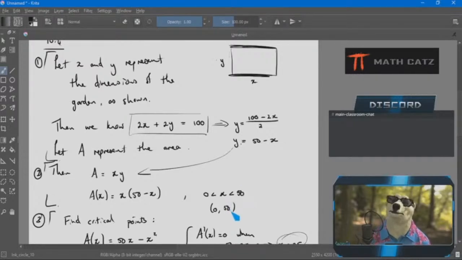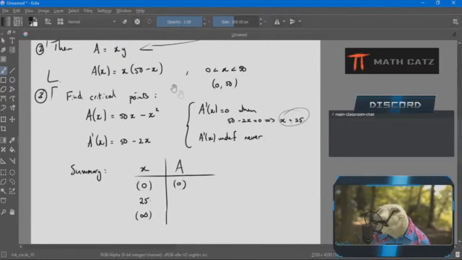Sometimes I don't really care. Well, sometimes it's easy enough to find a hard number there. But still, I can't really actually have x equal to 50, right? Because then I've used all the fence, and I have no width, so I have no garden. So I still don't have an equal here. But if I look at it this way, maybe it's a little bit easier to wrap your head around. And let's update this guy as well. I still want to have it in brackets because I can't actually get there. But now I can maybe more easily see that if x approaches 50, then this bracket is going to approach 0, and it's going to make the area very small as well.